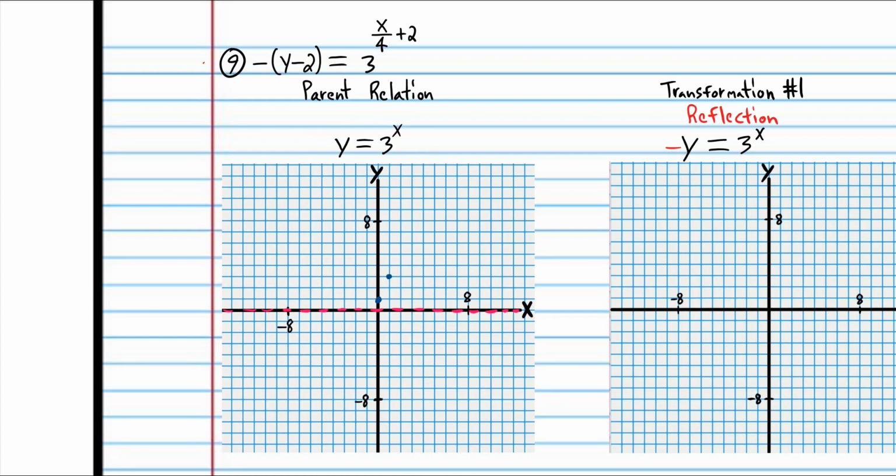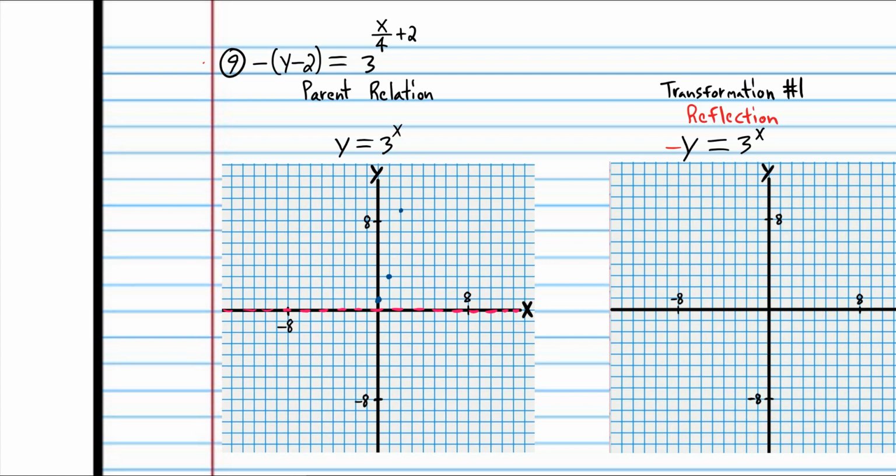And we learned that in previous classes. Remember the exponent rules. I think that's rule number 6, I believe. When you raise something to the first power, you just get whatever the number is. 3 to the 1 power is 3. Then we're going to plug in 2 for x. 3 to the second power is 9. So we go out 2 and up 9.